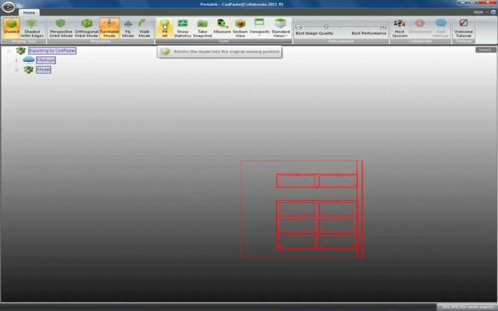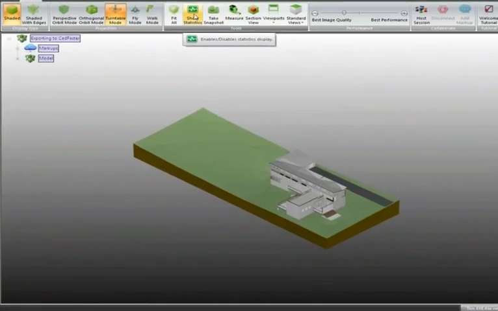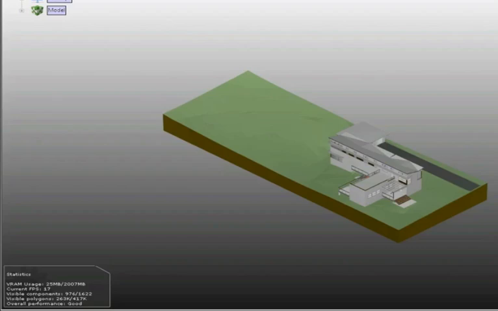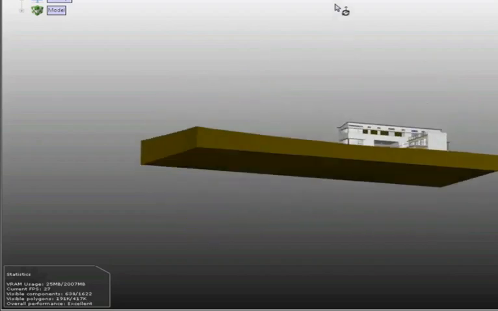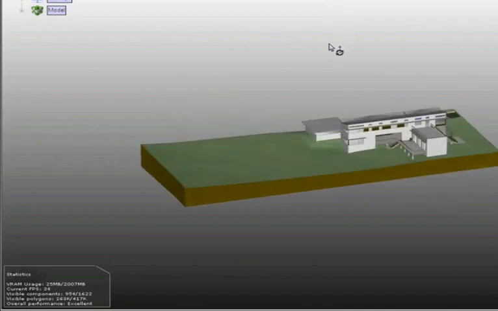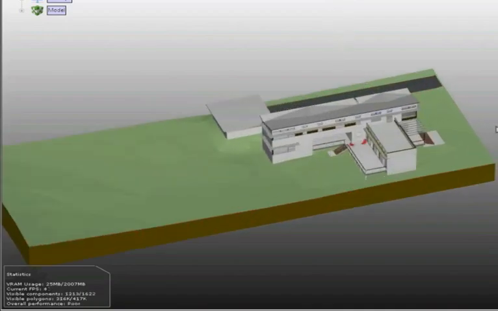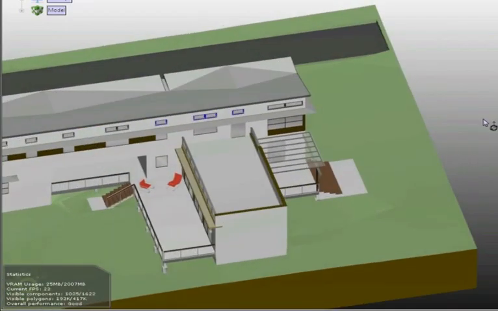Here we can show the statistics of this file, both how fast the file is actually moving, the current frame rate per second, and how many visible objects are currently available. You'll see as I rotate this down, the bottom area covers up the top and the visible components reduces.